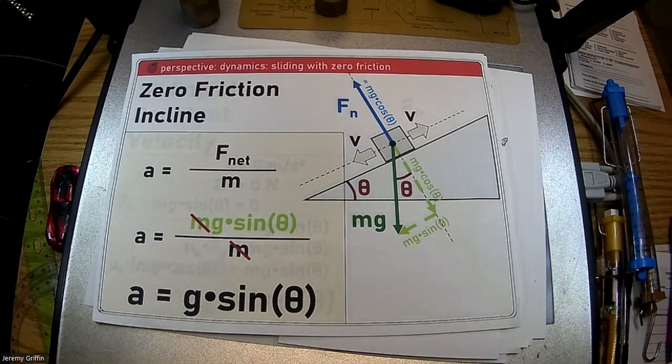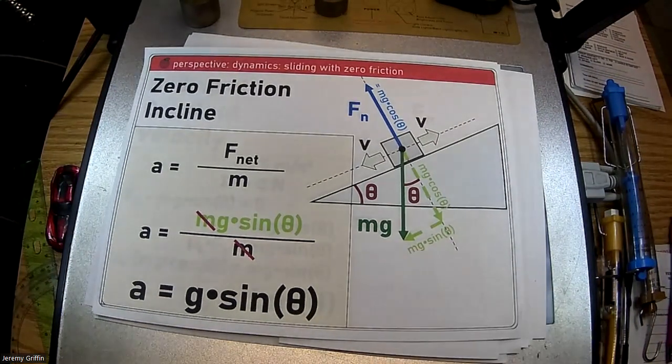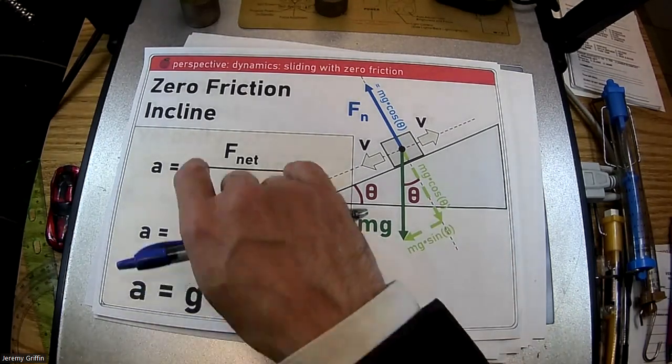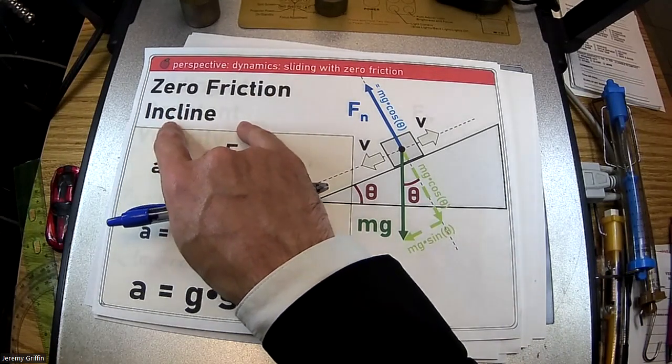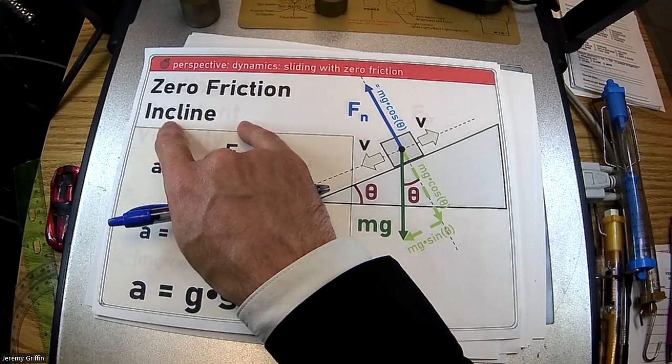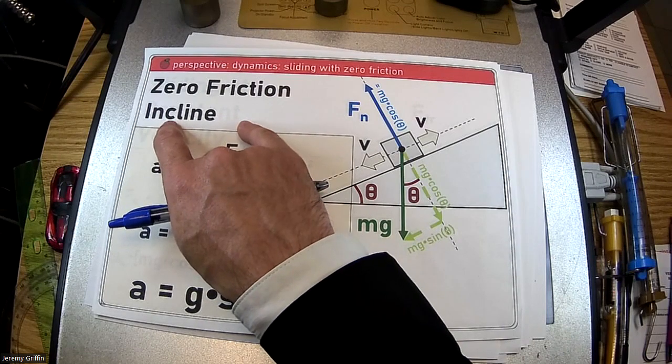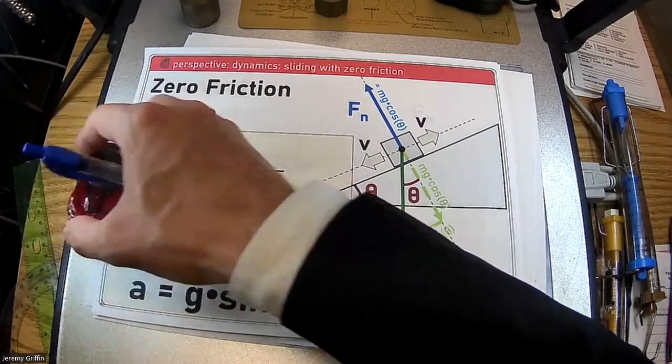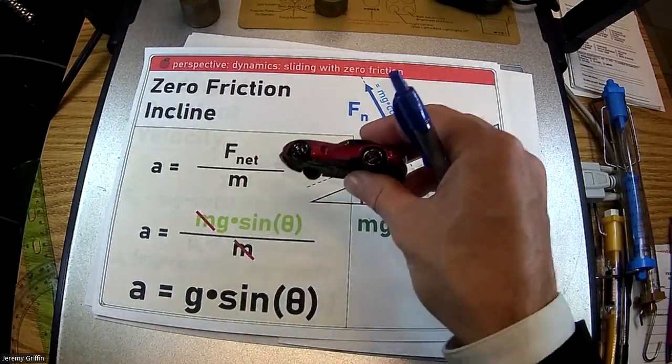Now this is not exactly related, but I want to show you guys maybe a contrasting idea, so you can see something that looks a little bit outside of what we're doing today. Okay, so zero friction incline. Now we're definitely not working with zero friction. That would be counter to what you guys are doing. But what would that look like? Actually, you guys worked with a zero friction incline a few weeks ago.